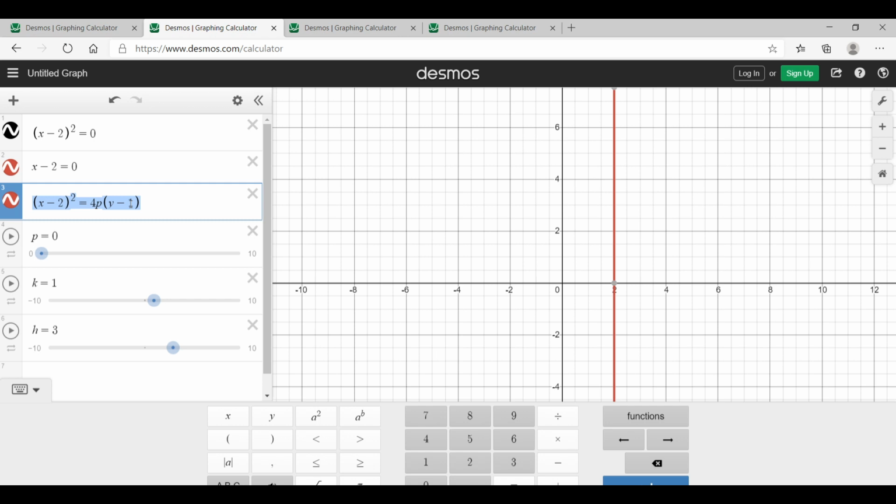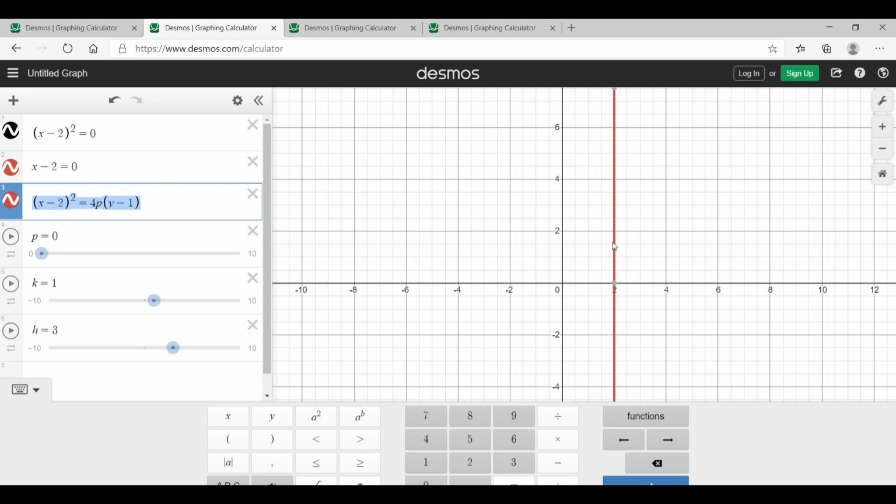Okay, so it turned out that when the parabola degenerates, what's left on the graph will be the axis of symmetry itself. Notice that it passes through 2 of our x-axis. And of course, if you transform this equation, this is just the same as x = 2. So when we say x = 2, based on the review in hyperbola, x = 2 is a vertical line which passes through 2 of the x-axis, and that is what's happening here.